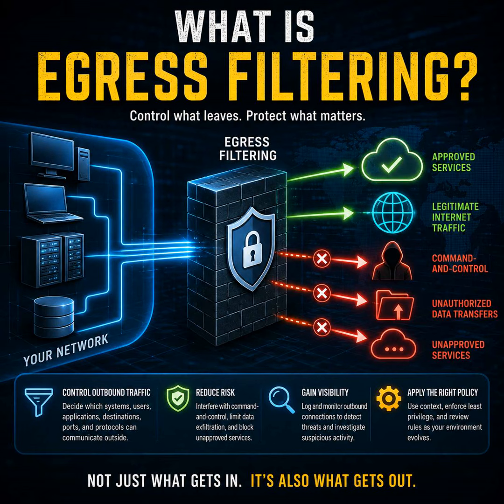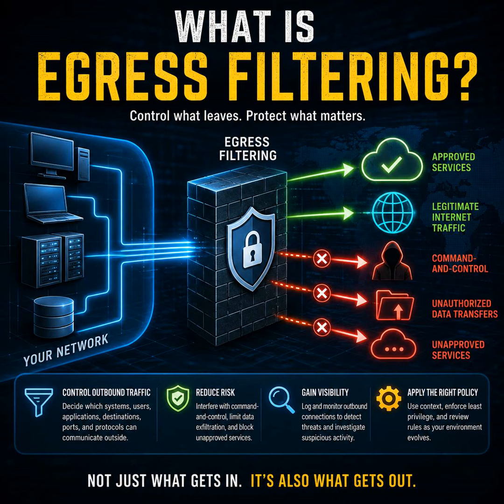It asks a practical question. Which systems, users, applications, destinations, ports, and protocols should be permitted to send traffic beyond their approved boundaries? The answer affects firewall policy, incident detection, cloud access, remote administration, and data protection. By the end of this episode, you should be able to explain what egress filtering controls, how it differs from inbound filtering, why it can interrupt malicious activity, and why an outbound rule must be designed around legitimate business communication rather than applied as a careless block.